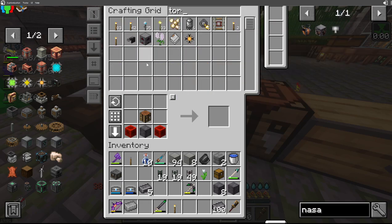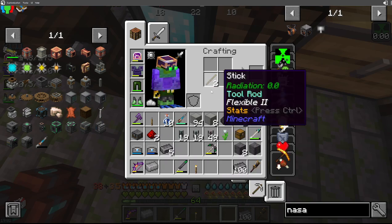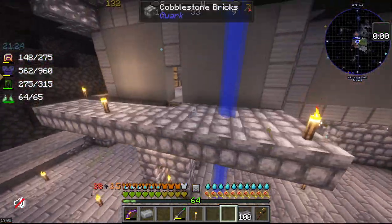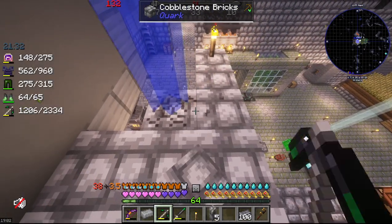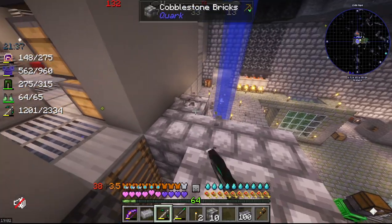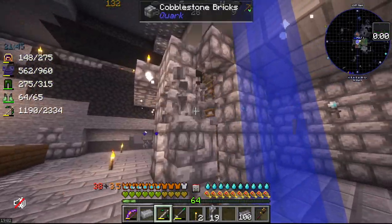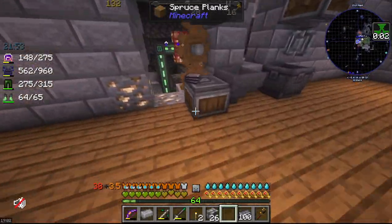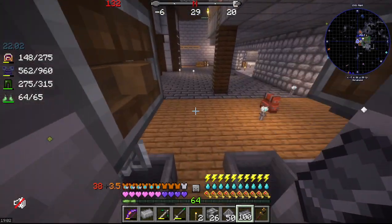Redstone torches. Super easy to make. Bam, bam. A lever. I conveniently have one. And we need to just go get these steel plates. I'm getting sick of this platform, so it's gonna go. It's kind of just clutter right now. For the most part, that can go. Okay, let's turn this back down so it doesn't start lagging us or anything. Actually, let's just cut it off for now.